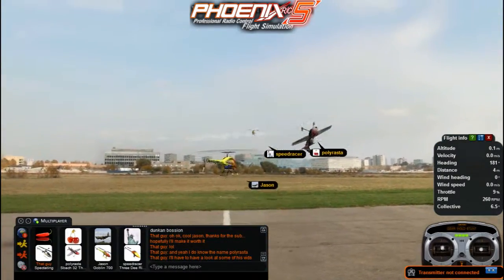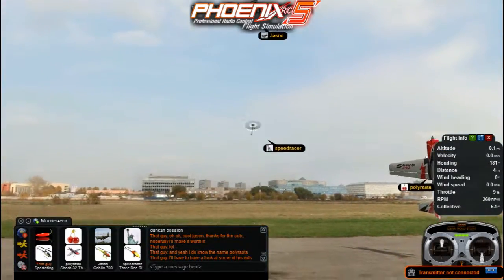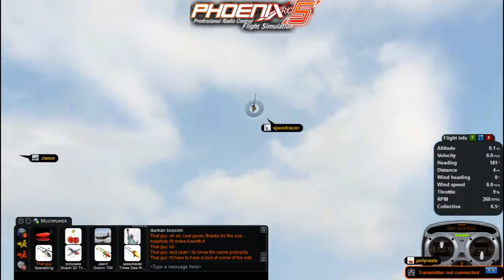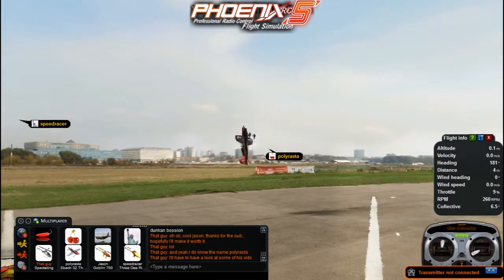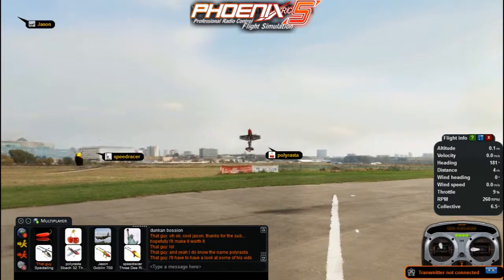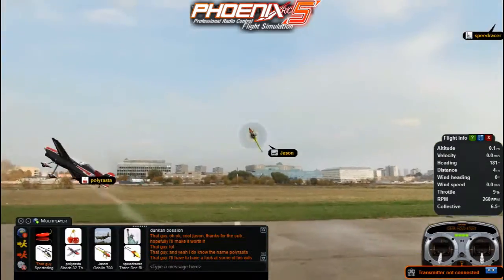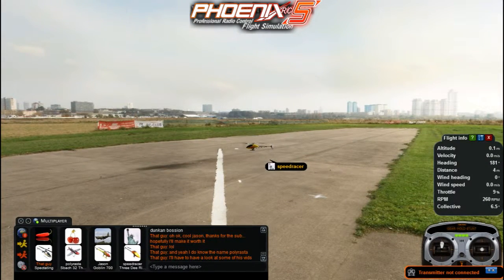This is Speed Racer. As far as I know, he's been flying about 3 years. The cyclic on that thing looks ridiculously fast. I don't know if you sped it up or what. And this is Polly Rasta. French guy. Only flies planes, as far as I know. Let's take a look at Speed Racer for a little bit.